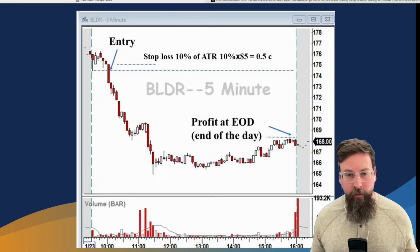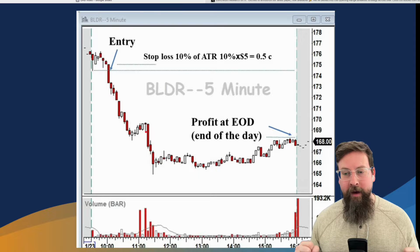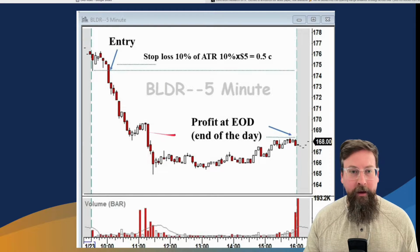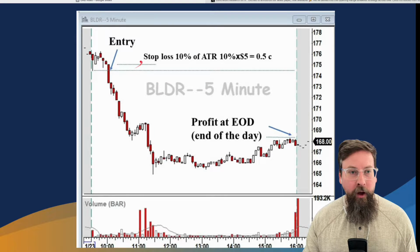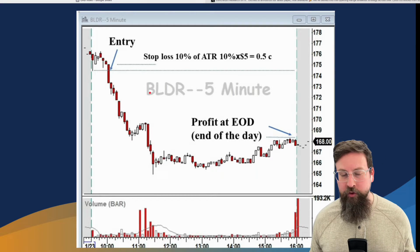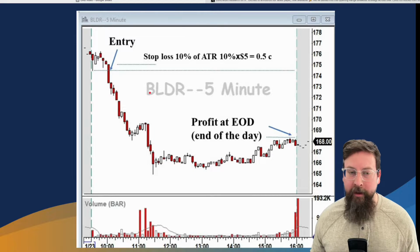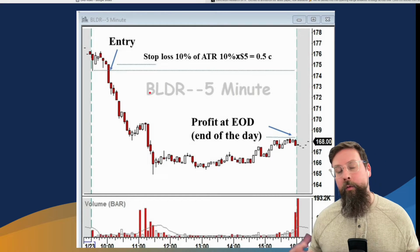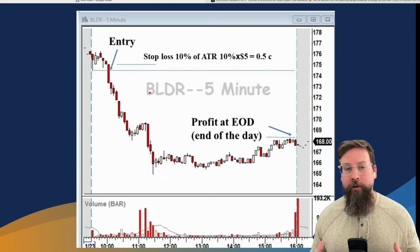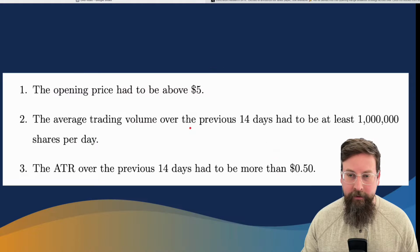I think the power of this strategy isn't so much in its insane predictive power. It's the fact that you can have these opening range breaks that just tank all day, kind of as you see here, and your stop loss is very, very tight. In this case, the stop loss was this dotted line right here. Just like a lot of strategies out there, a lot of trend following strategies, the power is simply in the fact that when you're wrong, you're wrong small. When you're right, every now and then you're going to have a trade that just blows completely out of the water and makes a whole bunch of money. That's the idea that I'm seeing here.